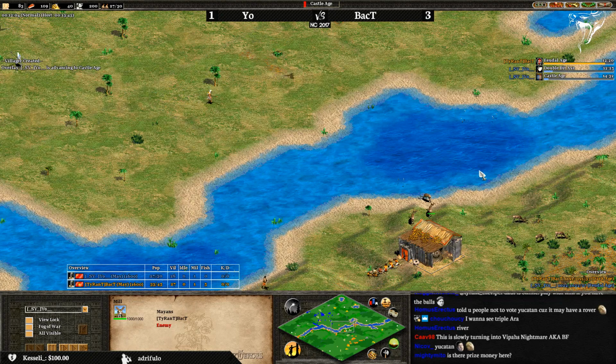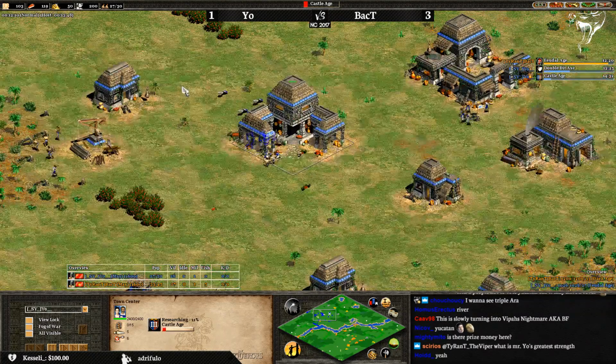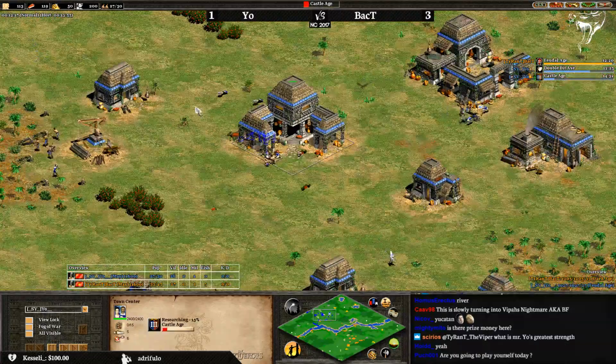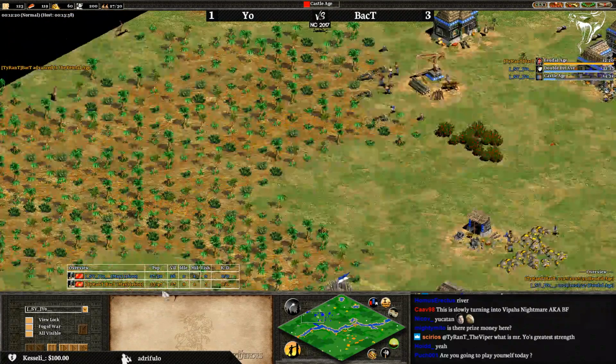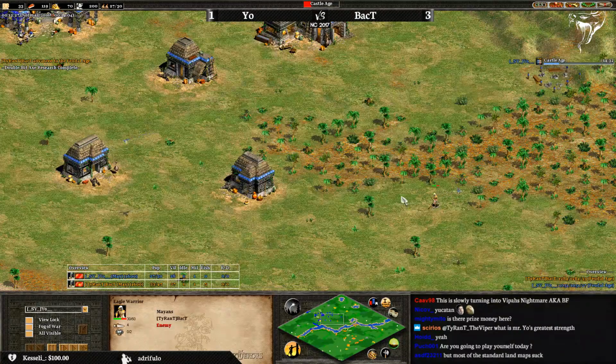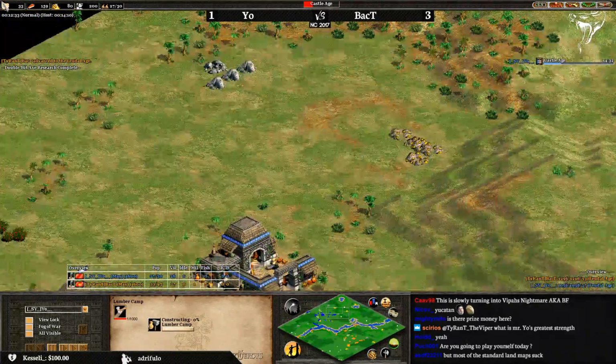Yeah, Yo is already on way to Castle Age before BacT hit Feudal Age. While he doesn't have fishing ships, he still has a really fast uptime, so we might be able to rocket ahead in villagers quite fast. Making another lumber camp now. He needs the wood for town centers.